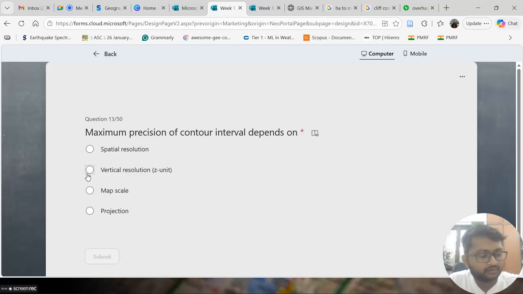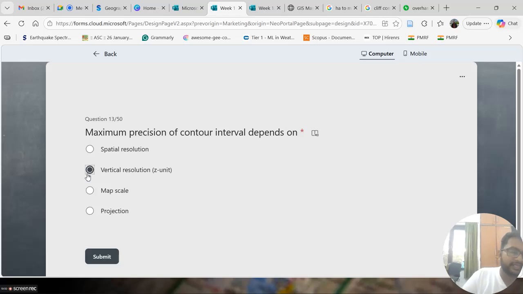If you have contour data, or let's say you have a DEM, which has an accuracy of just 1 meter, 2 meter, 3 meter, like that you have recorded the elevation values. So obviously when you go for generating a contour, the contours you can have are 1, 2, 3, which are highly precise.